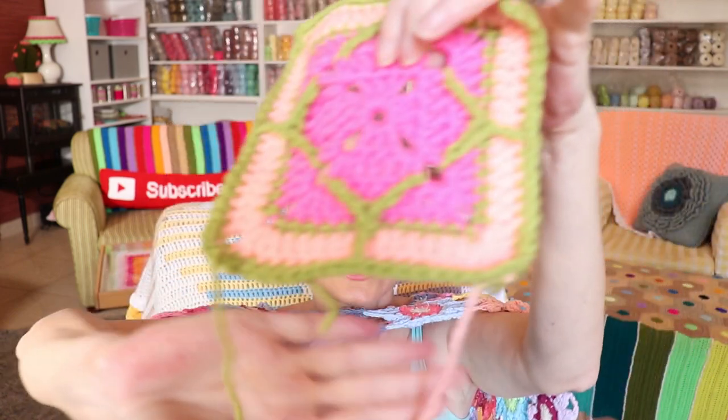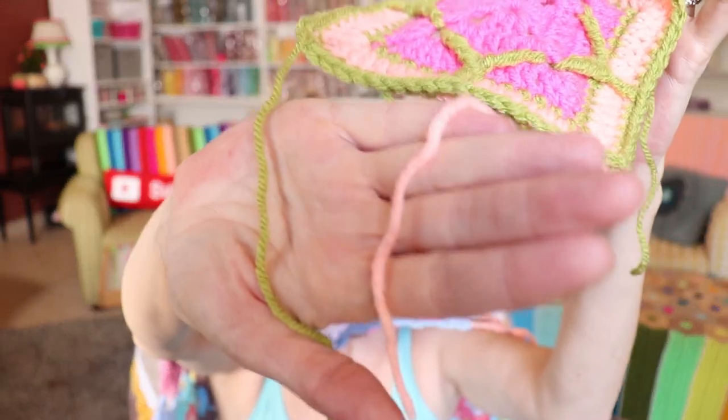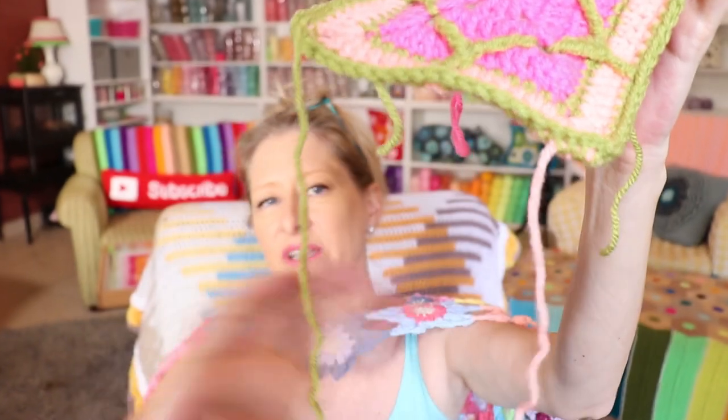I wasn't sure of the difference in the two yarns, which I'll get into a review at another time, but just to sum it up, Saver 100 is a bit thicker. It has a bit more body to it, and Favorite is a bit fuzzier and a bit softer. They're both size 4, but, oh, I can show you. If you can see the difference in the yarn weights, the peachy colored one feels a bit thicker than the green one.